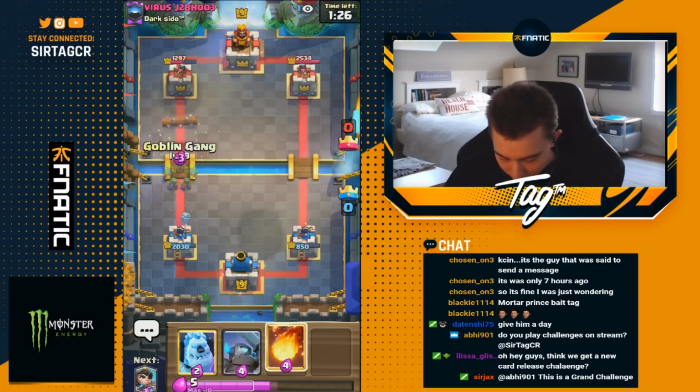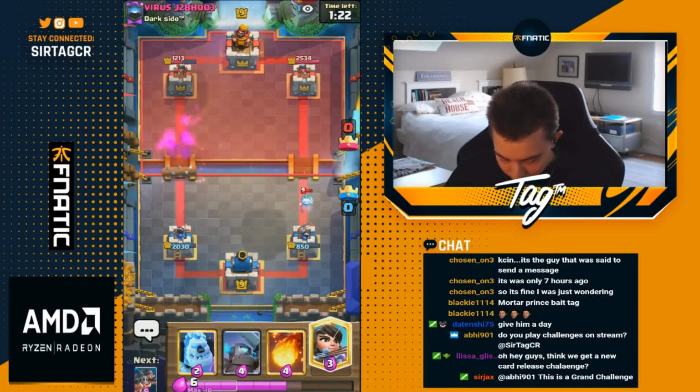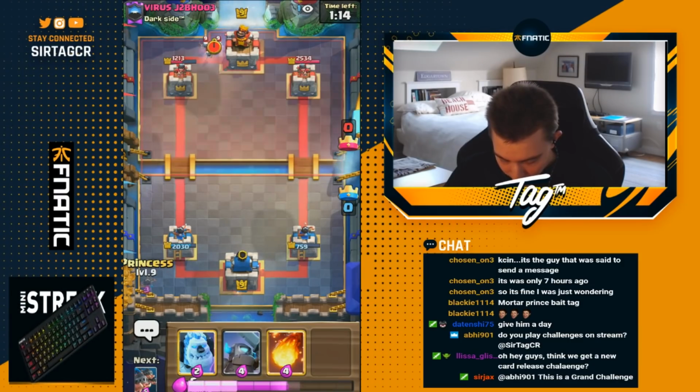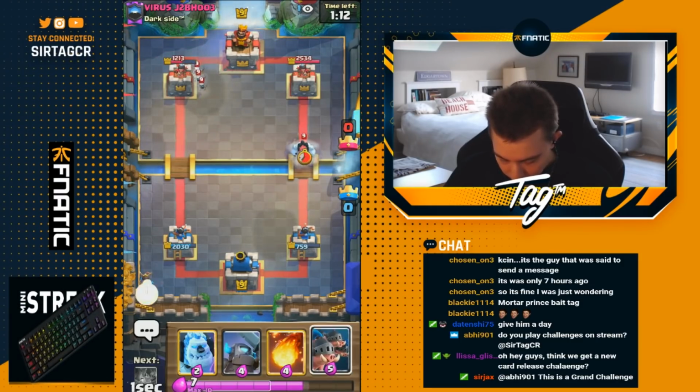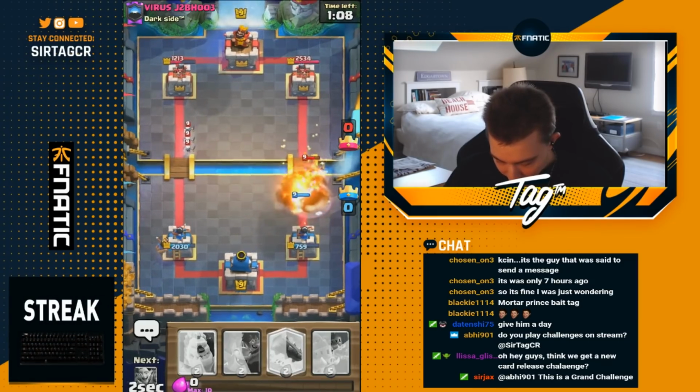Going for a Goblin Gang as well. Gonna go Mini P.E.K.K.A on defense. I can go in for Princess here. Princess can help out if he drops Skellies. Okay, I don't know what he's doing anymore. This is crazy. Okay, I'm gonna have to Fireball this back. I don't see any other way of defending this without damage.